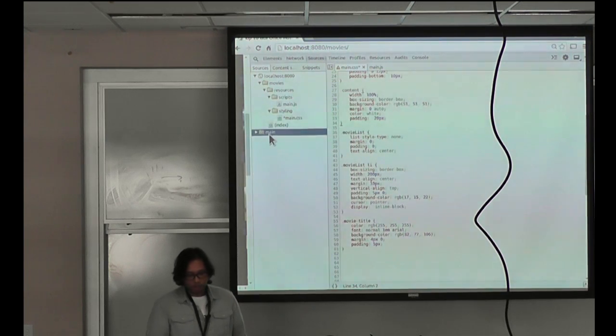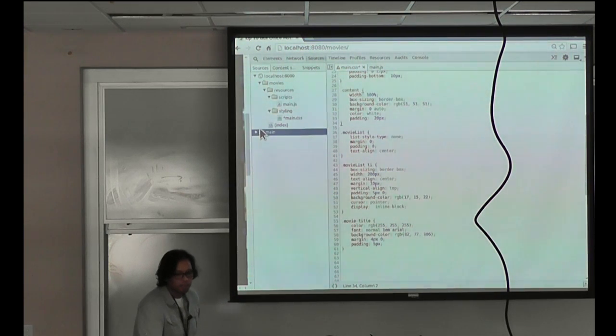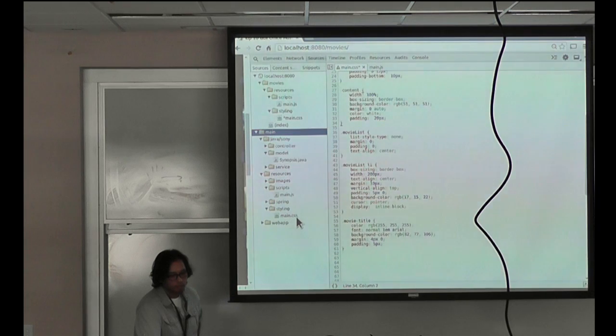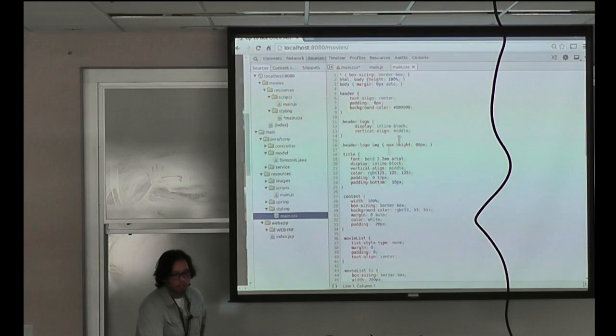So now you see a folder in here. Basically, you're using this as like a folder manager for this single folder. And you can actually look at the files in this folder that have nothing to do with your UI, but you can still open them nonetheless, if they're text files. And you can see your source files in here. There's my scripts file and my style sheet file, and some index.jsp stuff.